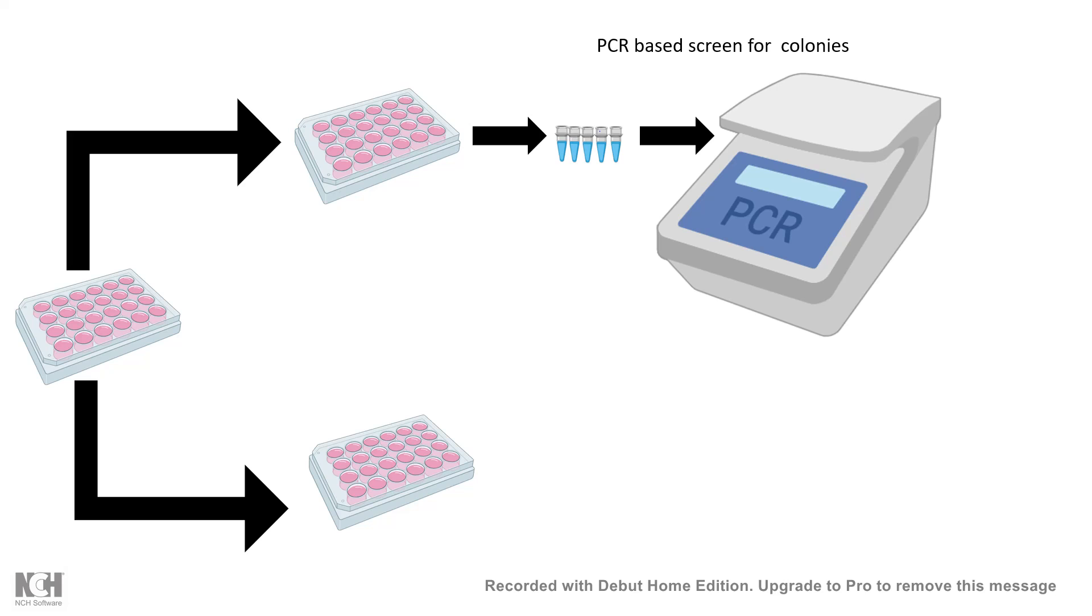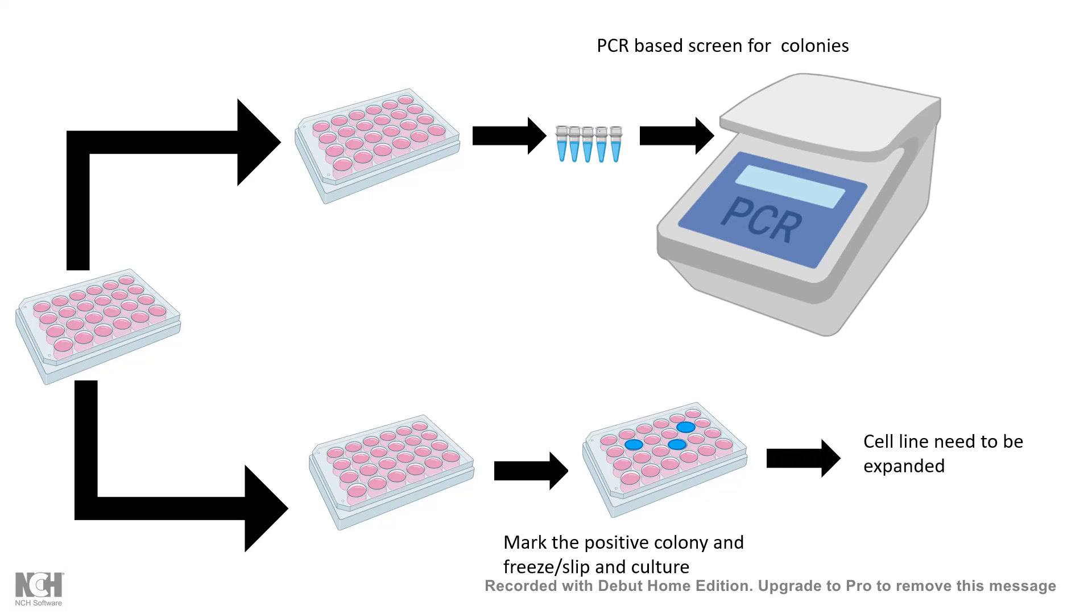From the material present in one plate, you extract the DNA and use PCR-based screening or sequencing-based screening. After screening, you figure out that certain wells are actually positive for whatever genetic manipulation you wanted to do. You track back to the root plate and take out the cells from those plates, expand them, and keep them for future uses. This is your cell line. You revalidate with sequencing as well.